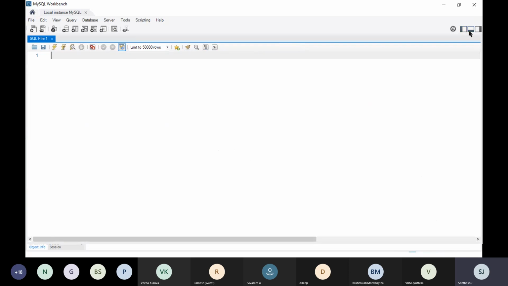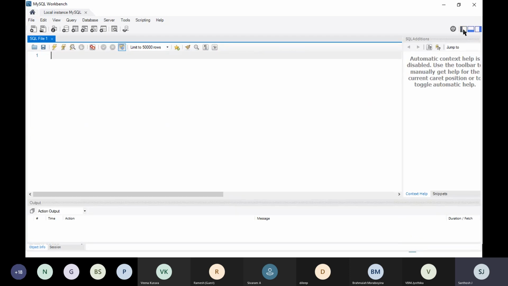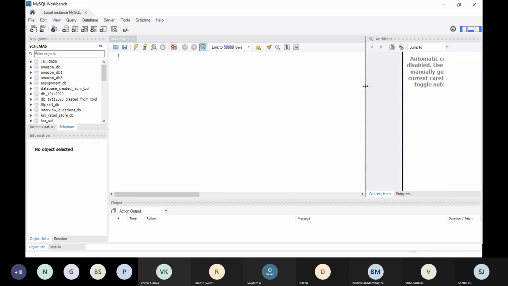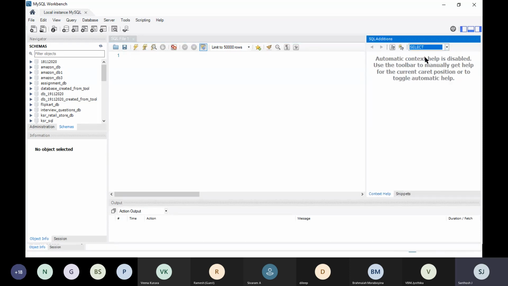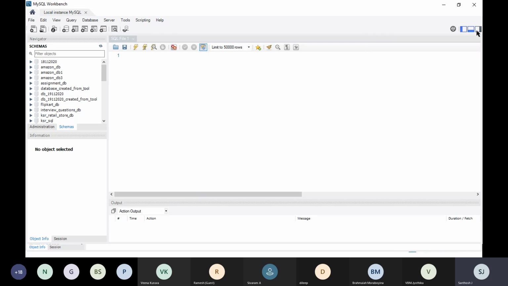You have different controlling systems, so you can select whichever you want. For me, this part is not required. If I want any insert statement or select statement, this is a syntax. For you also it's not required. If you want, you can browse it on Google. This is not that user friendly. So you close this, and you'll get a lot of space for coding purposes.